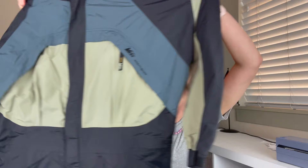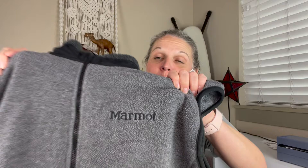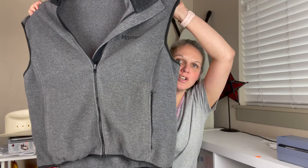Next one is also REI, a thinner and taller jacket, and it has the hood on the inside of the collar — there's a zipper so you can undo it. This one is an extra large and doesn't even look like it's been worn. The next item is a brand I've never gotten before — it's Marmot — and it's just a fleece vest. It looks like it's probably an extra large. This should go for anywhere from $40 to $50, so I'm really excited about that.